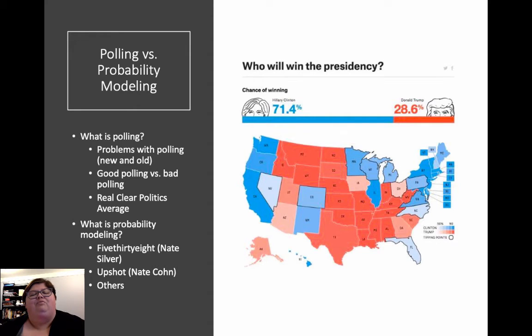But that feeds statewide polls into an algorithm that creates a percentage, which means you can come up with a chance of winning, right? And at the end, Hillary Clinton's chance of winning on 538.com was 71.4%. Donald Trump's chance of winning was 28.6%. That means 7 times out of 10, if you run the same election, Hillary Clinton would win, but 3 times out of 10 or so, Donald Trump would win.